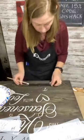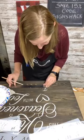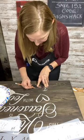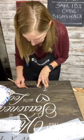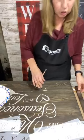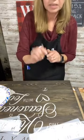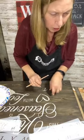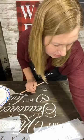Let me use my ruler. And this is how I keep my letters. And don't press down real hard, because if you do, because it's pointy, you'll put an indentation in the wood, and that's never good.